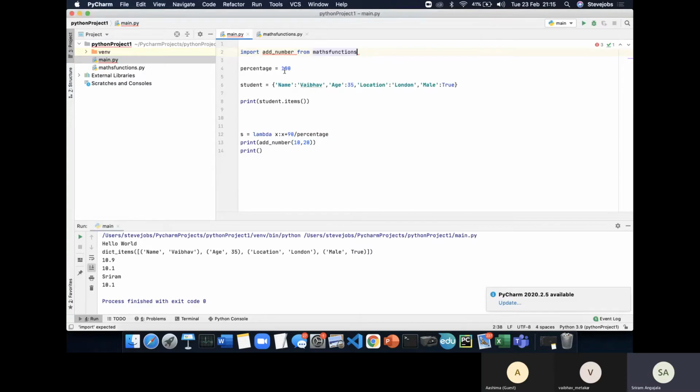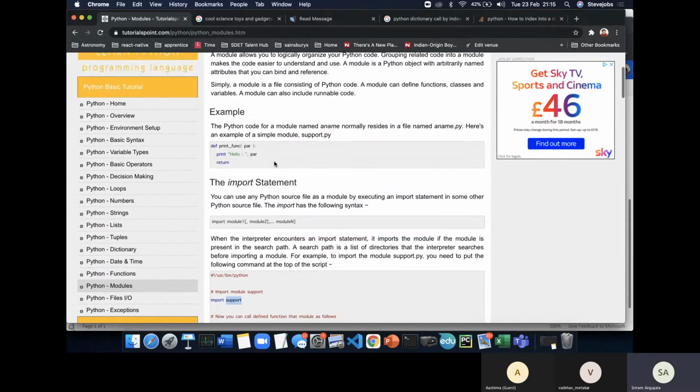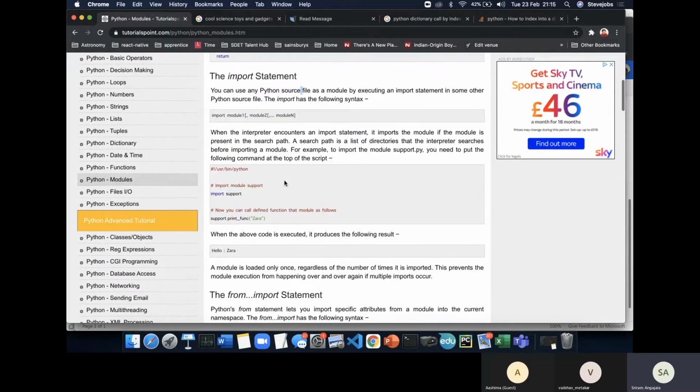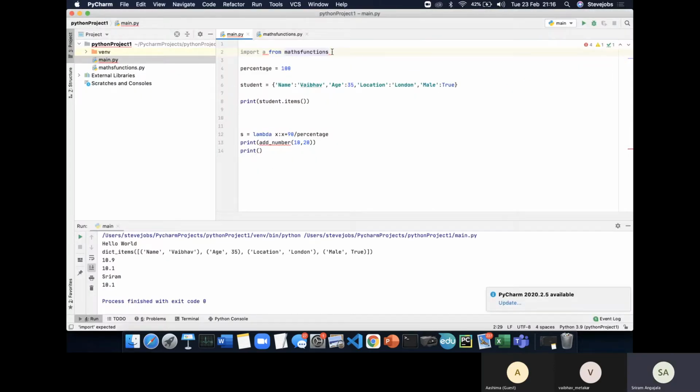Oh yeah, my God, the other way around. From math functions, import add number.